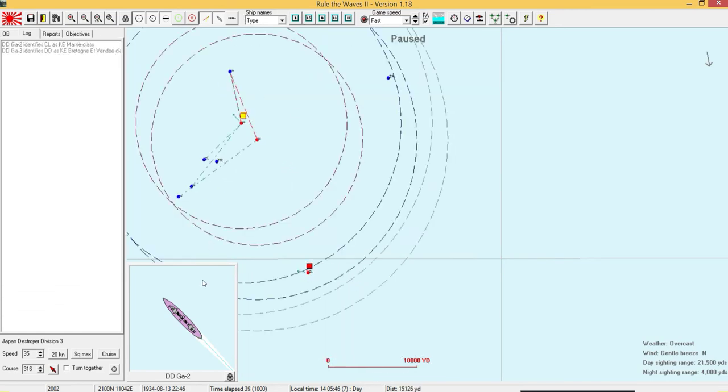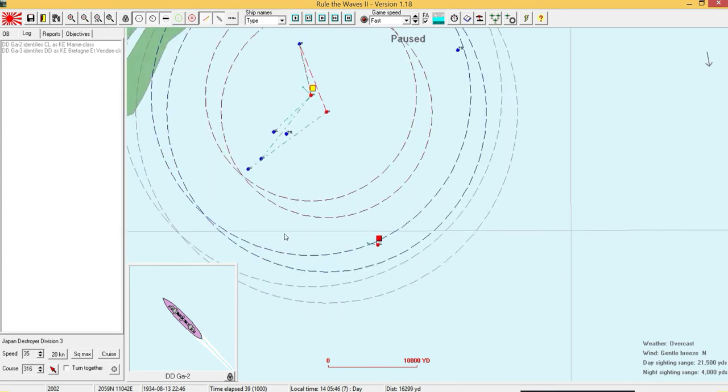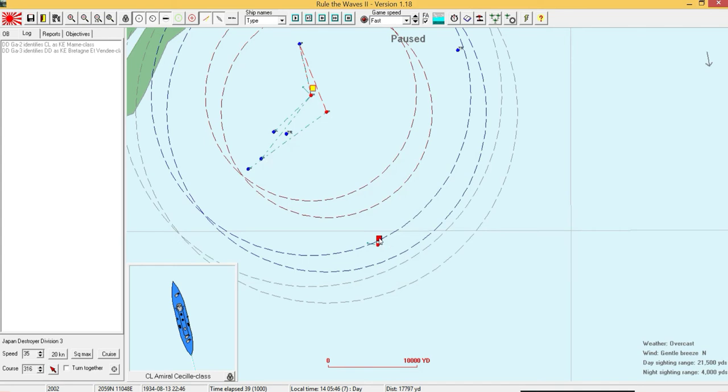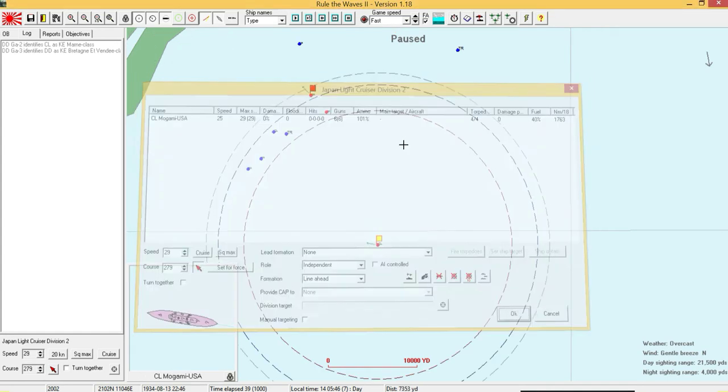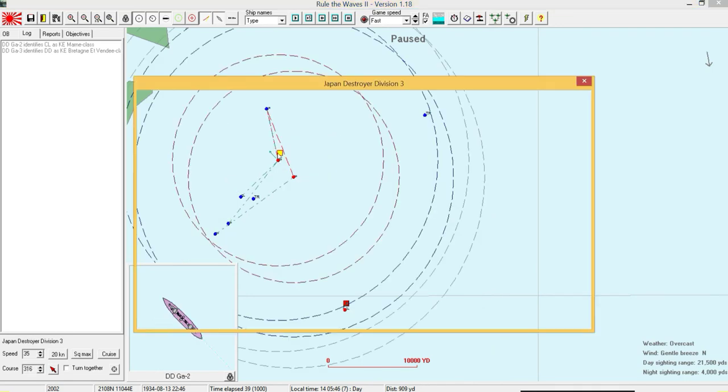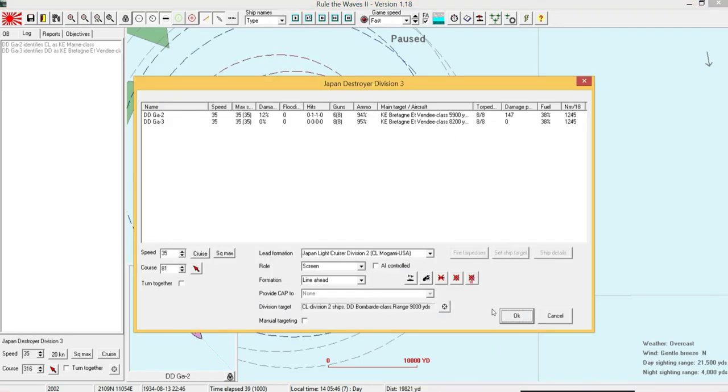Okay, so he's got a big fleet. He's got at least 1 light cruiser. An Admiral Cecil, which is more powerful than mine. So I'm going to do a runner, because I don't want my ships to be sunk, and more importantly, I want my ships not to be sunk more than I want to sink his ships.